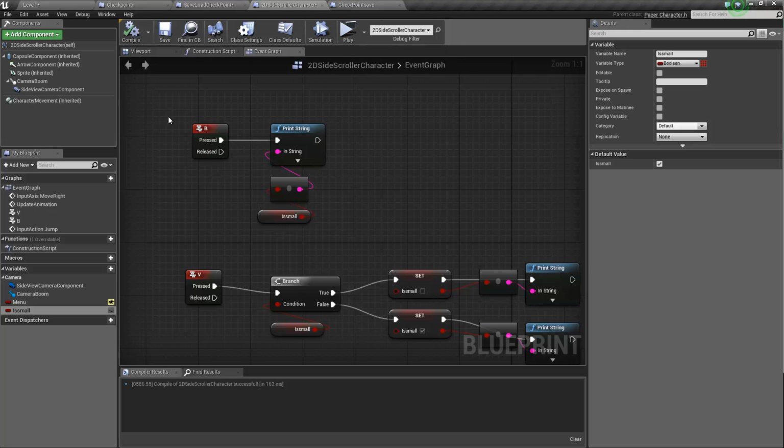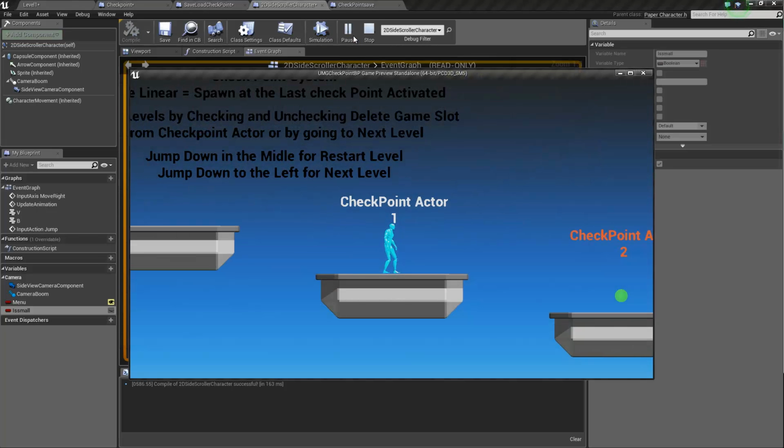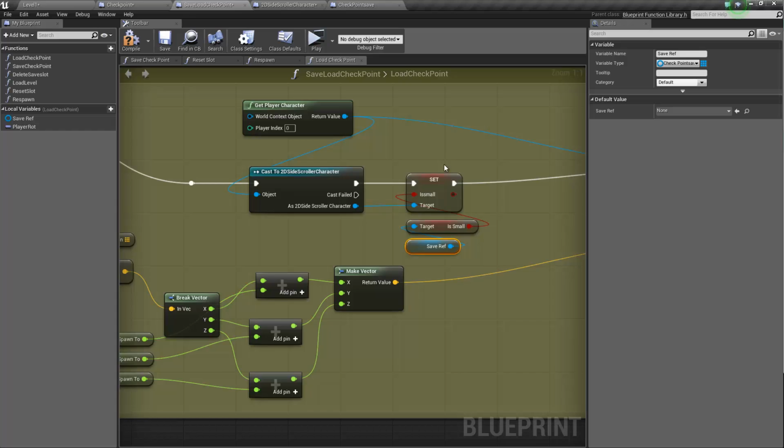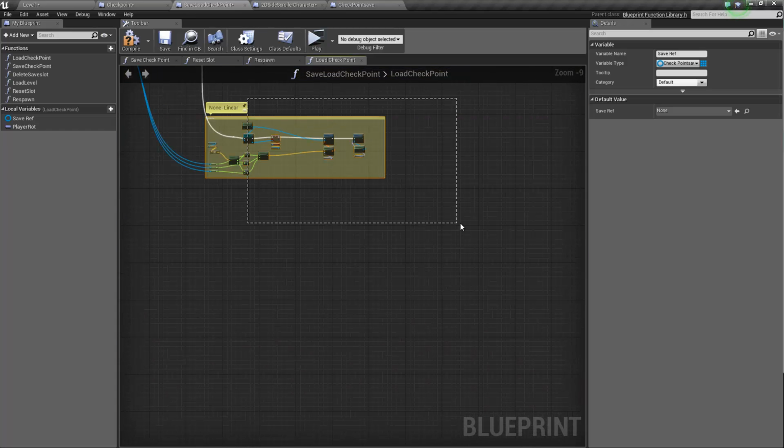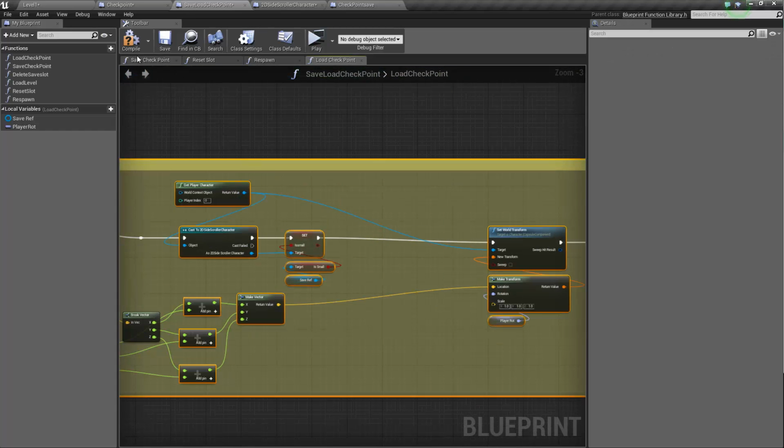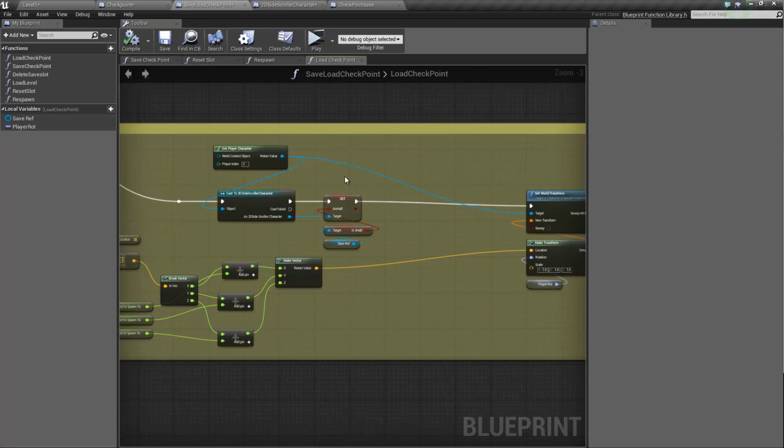So if we go in, even though it's set to true, when I press play now, it should print false when I press B. So there you go. It's as simple as that. You just have to load it over here. Hopefully this adds up to the previous video and helps you pass your new variables and then load them. Okay, take care.